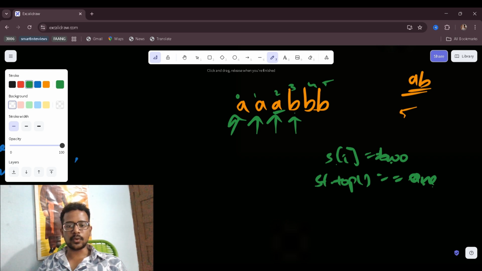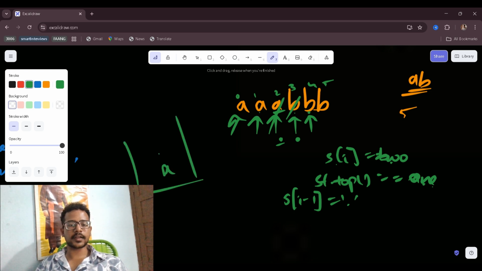What I need to do? Remove it. Instead, what I am doing is just making it as dot. Now what I need to make is s of I minus 1 should be made as dot, or something else. I'll tell you. Now, after that, I'll go to 4 and the previous character from the stack.